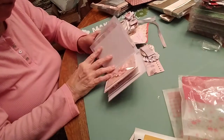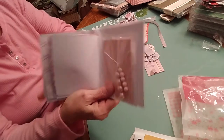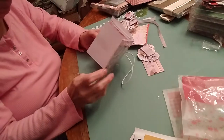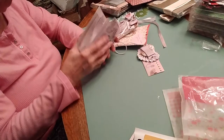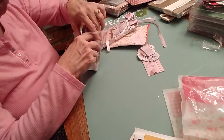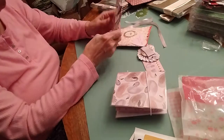That's a huge paper clip. Oh my gosh, won't that look pretty on a chunky charm? That is gorgeous. Thank you. And I think she was the one that I had seen that couldn't make up her mind what to do, so she made two.